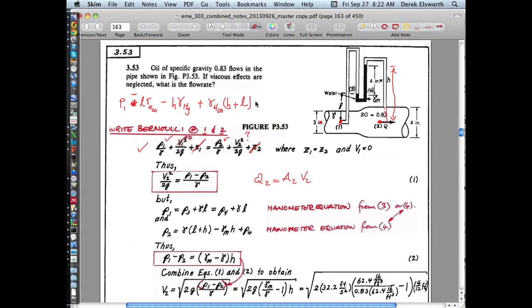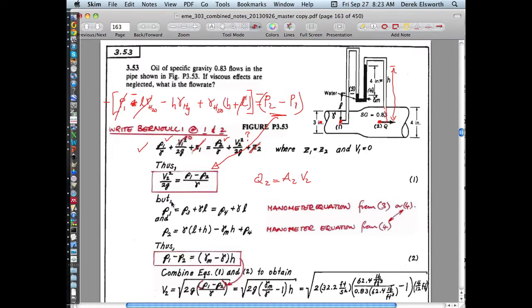And that has to equal the pressure at 2. And so you could, for instance, subtract this off, in which case you lose this. You could make this negative, in which case you get this. And then, since you have this written in terms of this, you should be able to substitute it into here. So you have a pressure defined in terms of lengths and unit weights, which hopefully you know. I guess you can simplify it here, right? This L times the unit weight of water should cancel out, right? This and this should cancel out.